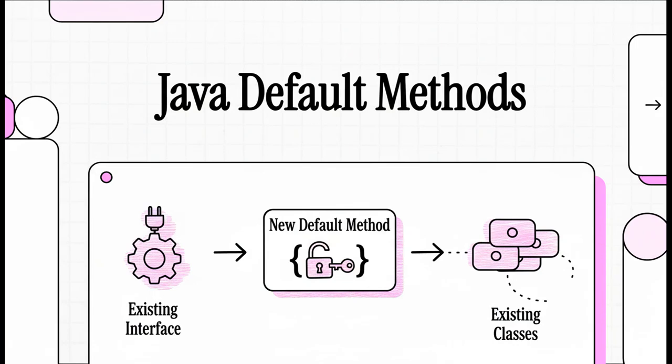Adding a new method to a popular interface used to be one of the riskiest things a Java developer could do. I mean, it could literally break tons of existing code in an instant. But then Java 8 came along and fixed it with a really powerful feature called default methods. This was such a big deal, it's what allowed for massive updates to core libraries like the Collections API. Okay, so let's dive into how this one feature lets us evolve our code without fear.